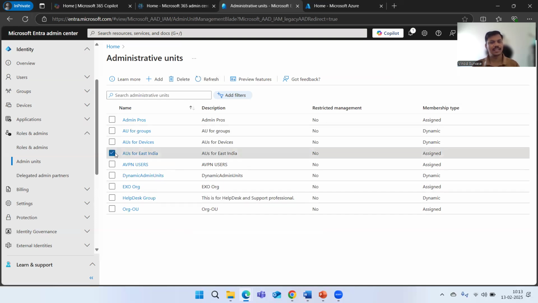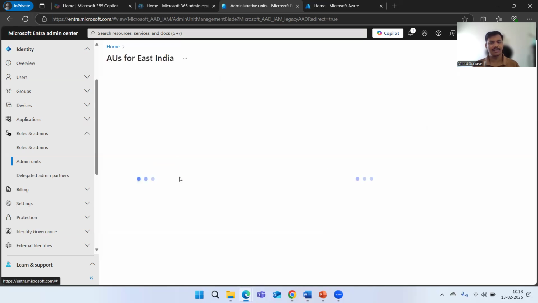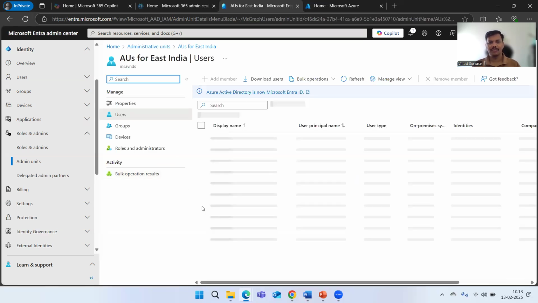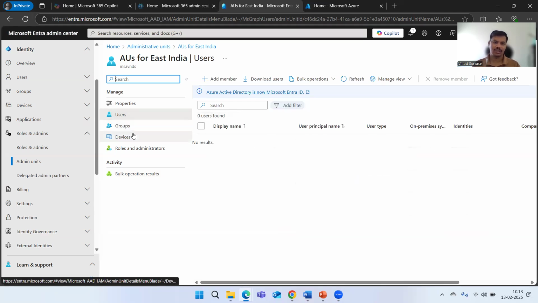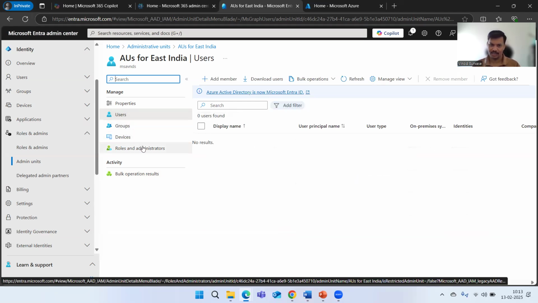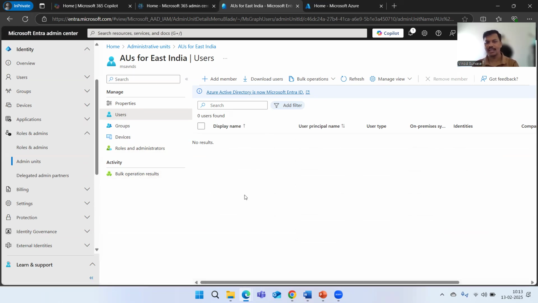Here we can see that this is created, and click on it. Once we click on this, you see that there are management capabilities for users, groups, and devices, and even roles and administrators as well, right? And at the end, we have bulk operations where we can get the results.